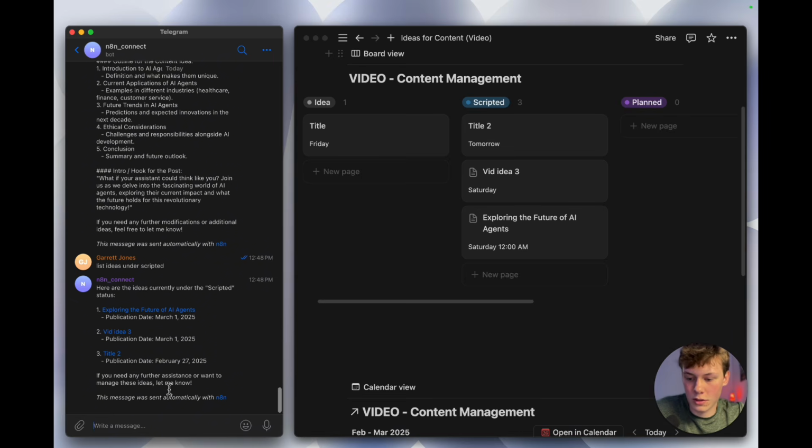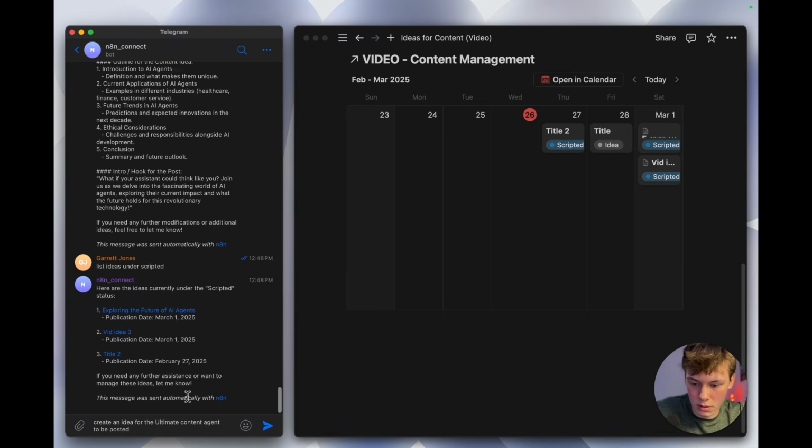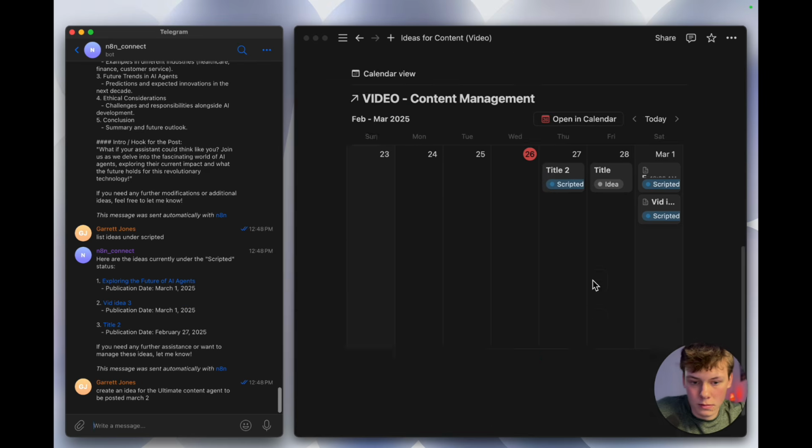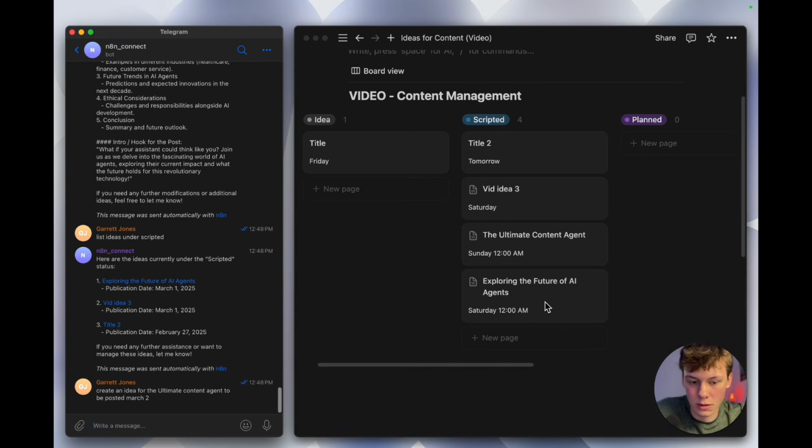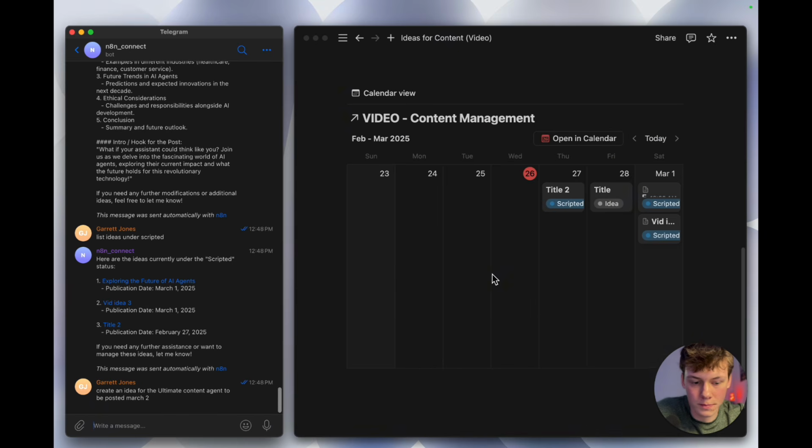And then maybe I want to create an idea for ultimate content agent. So you want that March 2nd. You can see that just populates in here. You can see the relative date, so that's Sunday.